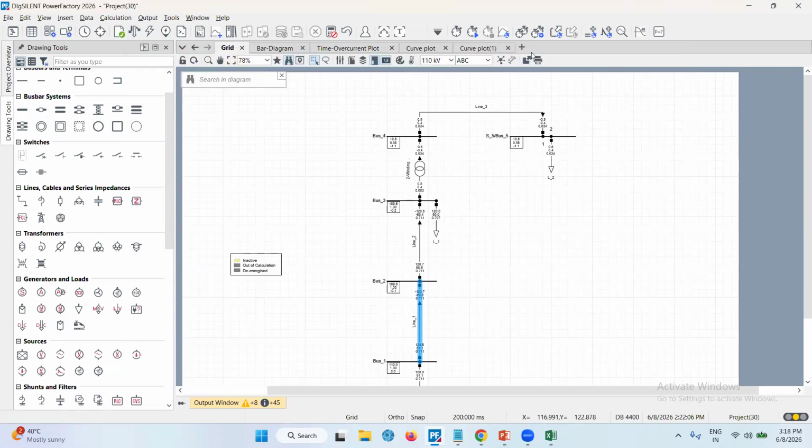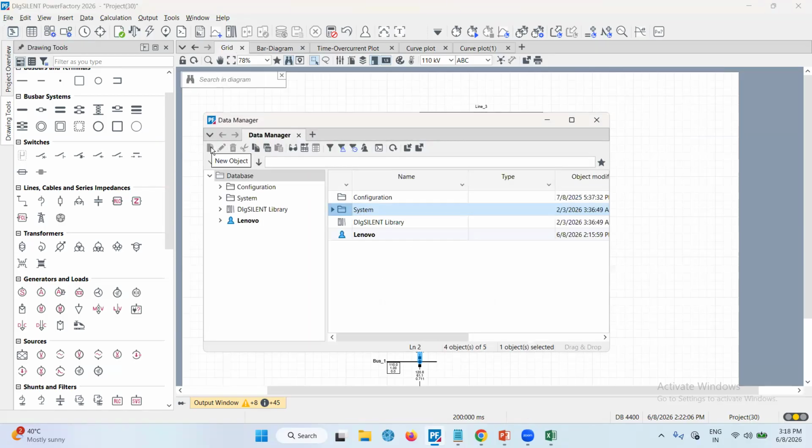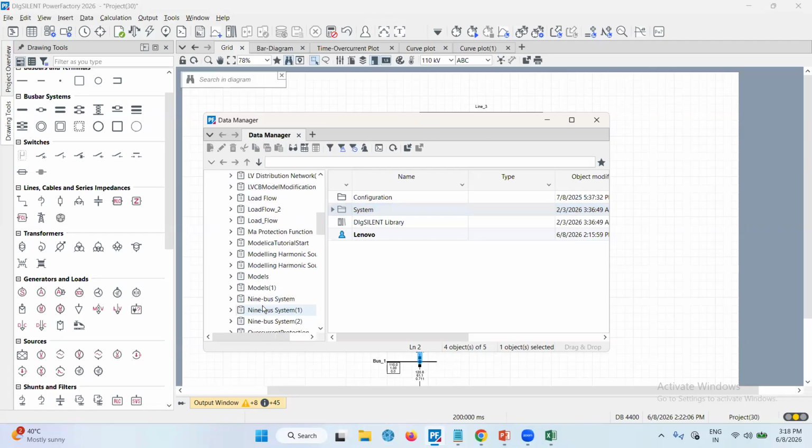But if you want to share the diagram with the data as well, so that if they want to do any kind of modification in their own system, they can run it, for that you can come here to this icon, data manager. Now click over this icon and here you can find sections like your system name. So my system name is Lenovo, and here you can find all the functions, all the exercises which you have executed earlier.